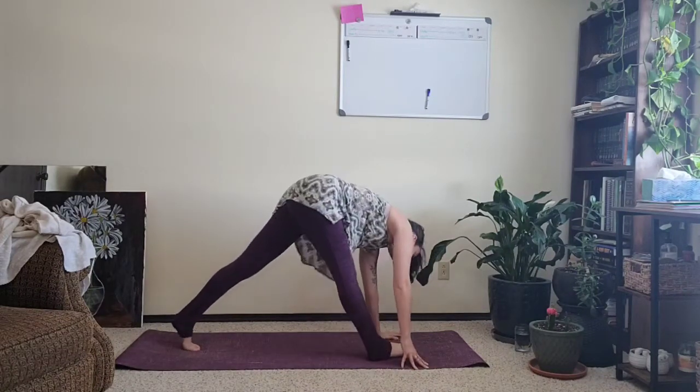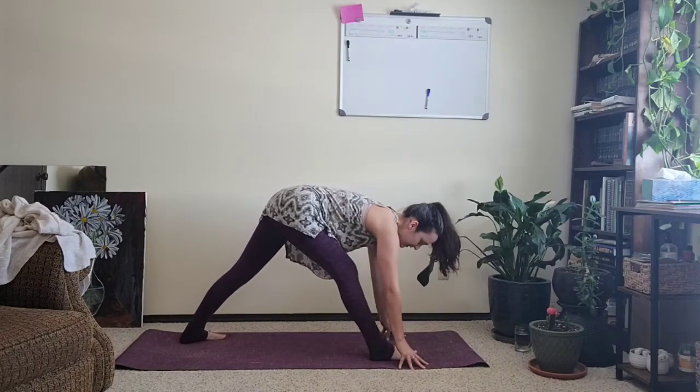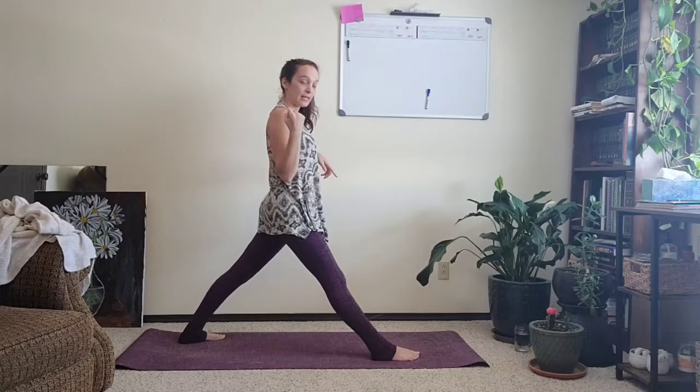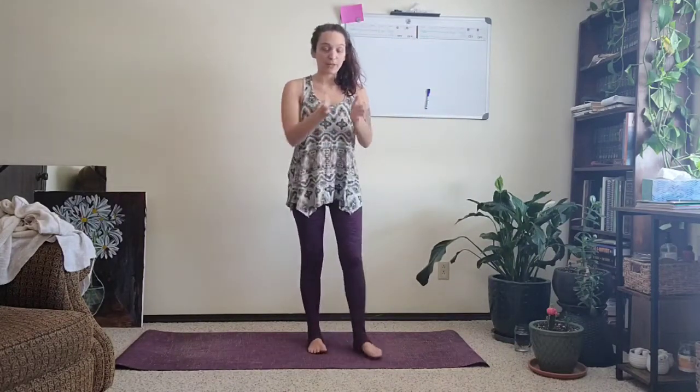Perfect. Extend the right leg long. And then drop the right foot to the top of the mat. Lower the left heel down. Bend into the right knee and rise up. So we're arriving in a warrior one here. In your warrior one, you're going to want to make sure that your feet are on opposite sides of the train track. Opposite sides of the mat.